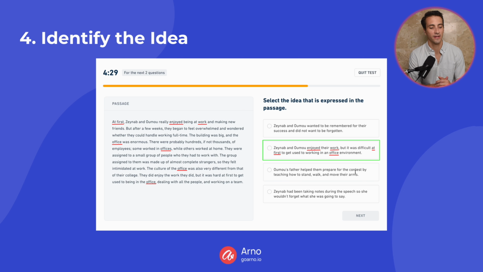Okay, so let me just reiterate because it's important. By identifying related vocabulary and vocabulary that is not related or irrelevant to the passage, we can quickly get some strong clues about which options are correct and incorrect. However, you need to be sure that you read the options, you understand the options, and you really ask yourself if the passage expresses that idea in the option. Okay, it's not enough to just look for similar vocabulary.